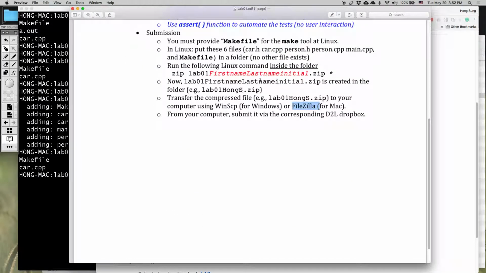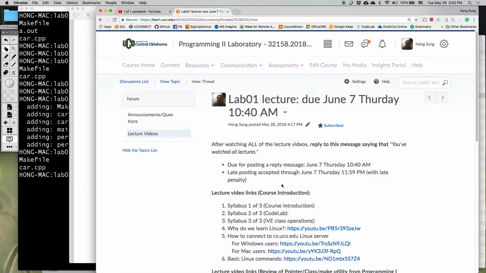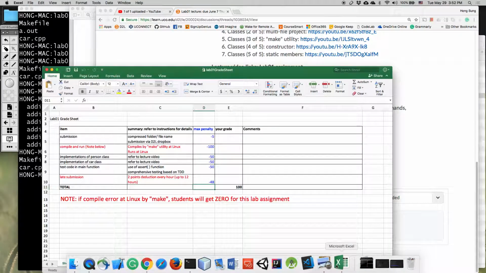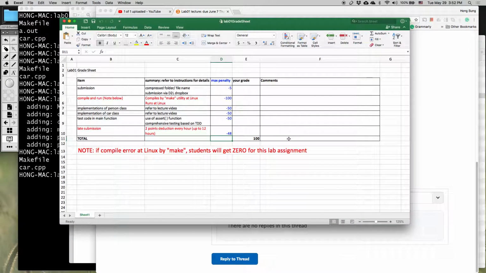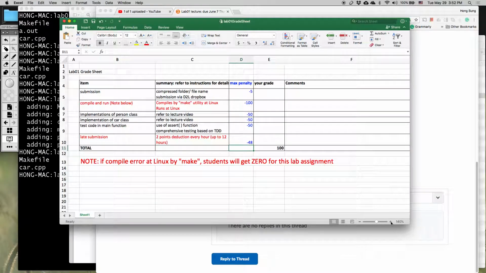Also, I have attached on D12, if I go back to the lecture video for the first week, the grade sheet information on how your assignment will be graded. That Excel spreadsheet is here, and it gives you some idea how your assignment will be graded.